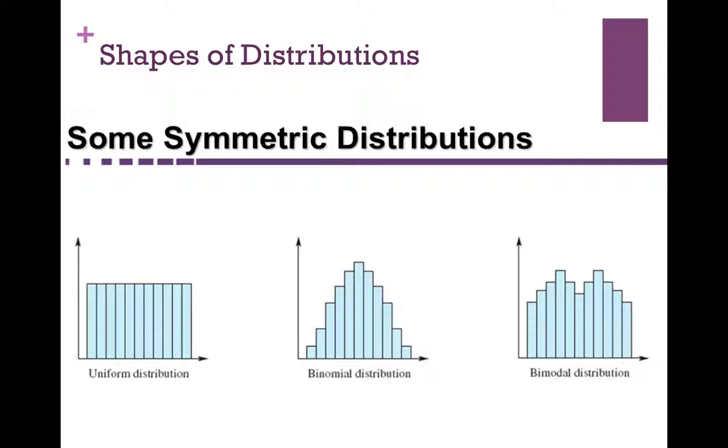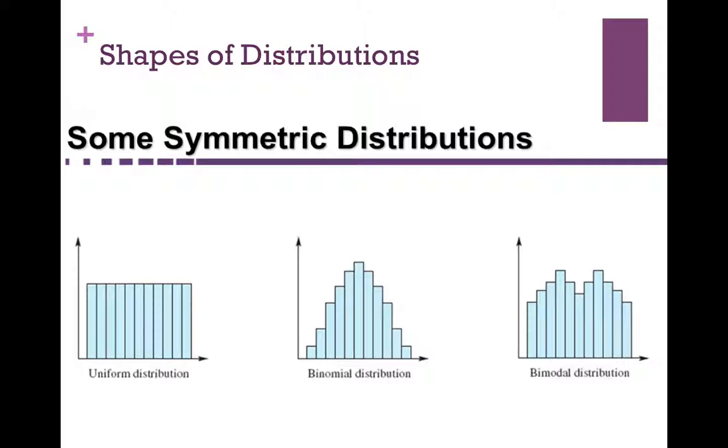The first one is the uniform distribution, where each of our groups or classes is roughly the same size. In my example, they're all exactly the same size. There could be a little bit of variance, but they're uniform. Everyone looks the same when you wear a uniform. So our classes or our groups, bars, should all look roughly the same.